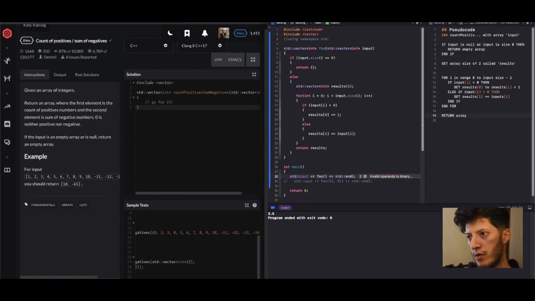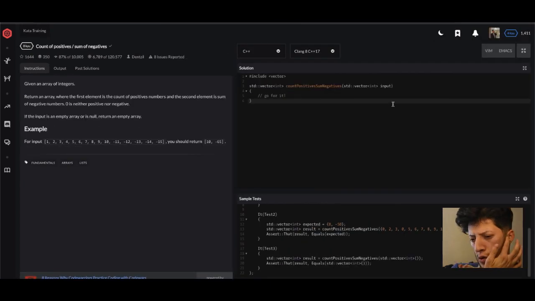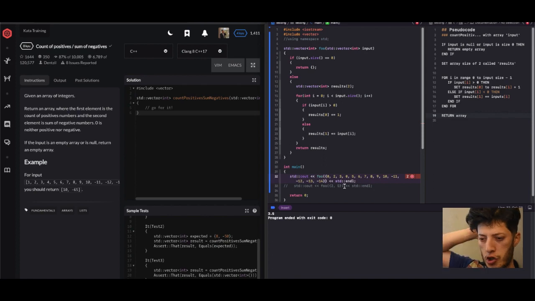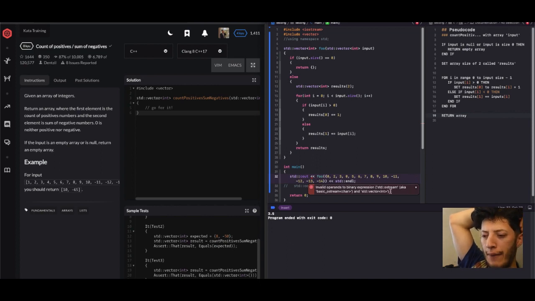So let's use this right here. I'm gonna need to open it up a little bit so I can copy this here and paste it right in there. That should be good or not. What's going on? Invalid operands to binary expression.